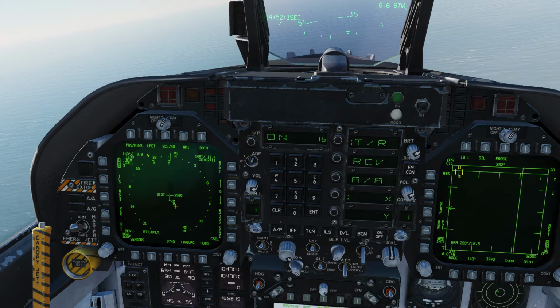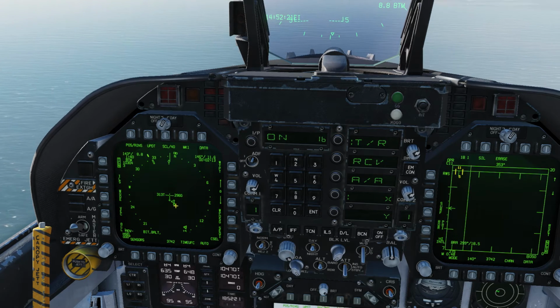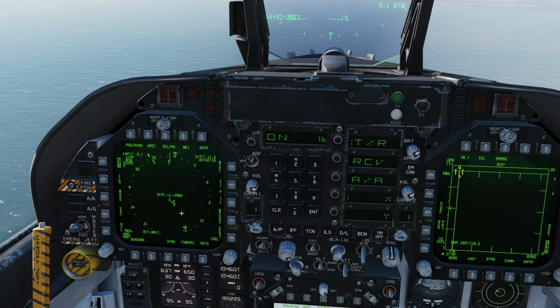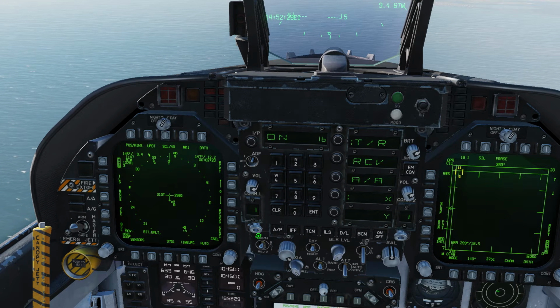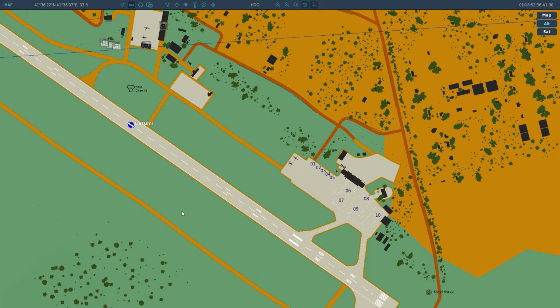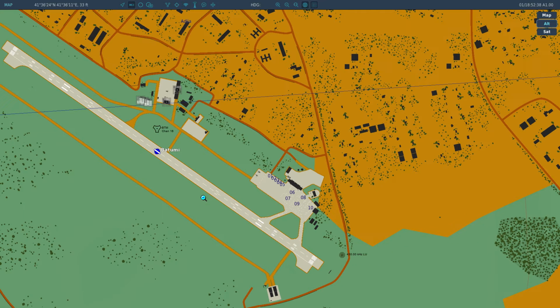Okay, oh, our plane is drifting. Get it back to center. Okay, so now we can set a course to that airfield. I've done a little calculation and I'll show you how it's done on the angle of the airfield. So we'll go back to the map of the airfield. Here's the airfield. We'll zoom out a little bit. We'll bring up the ruler. Here's, I believe, that one. Yep. We're going to do a right click on the mouse.